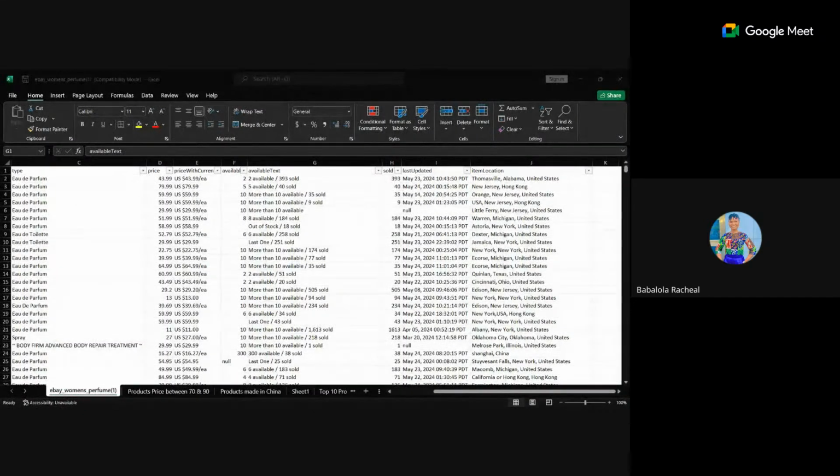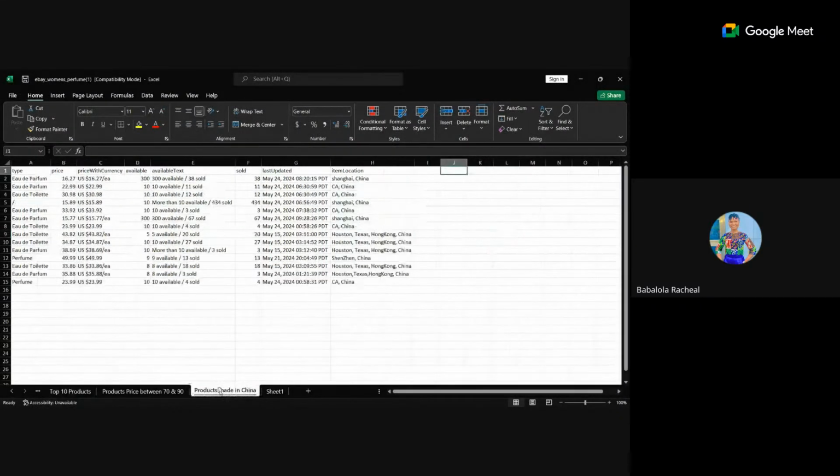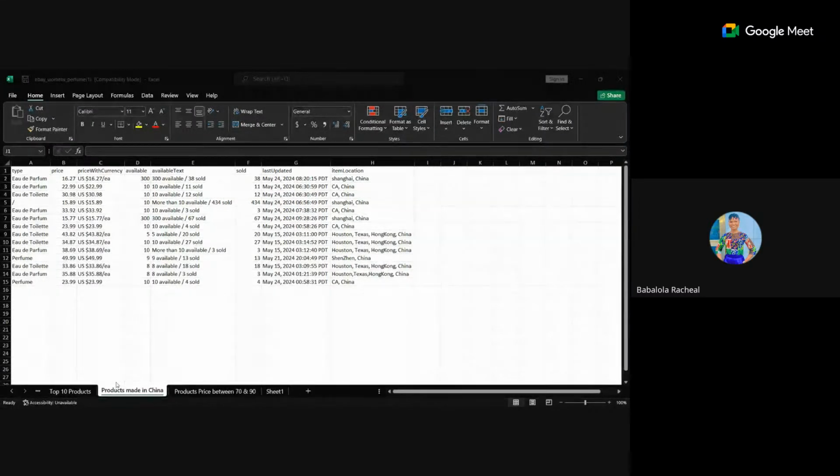Okay, so everybody, if you want to rearrange this accordingly, you bring the first question, the first sheet, then you drag it. You can double click and bring it to this side so that you rearrange it. Can you see what I did now? If yours is not well arranged, you can rearrange each sheet.